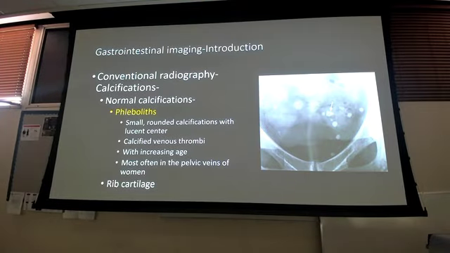Phleboliths, we've talked about these, right? They are calcifications in the veins, right? They're benign. They're not going to cause any problems. They rarely cause any pain. We often see them in older women. I don't know why. It's women more than men. It's just more common in women. They're just calcifications in the veins, particularly in the pelvic region. Okay? So nice little round areas, just kind of sitting and free floating, right?